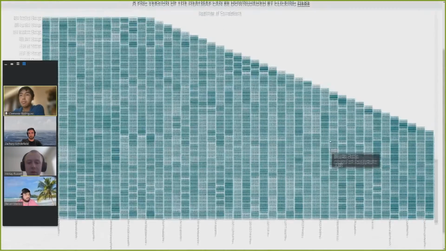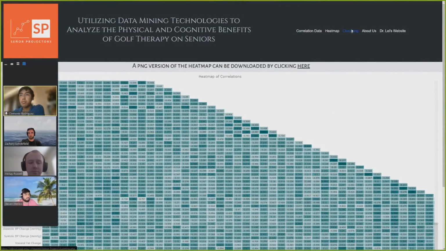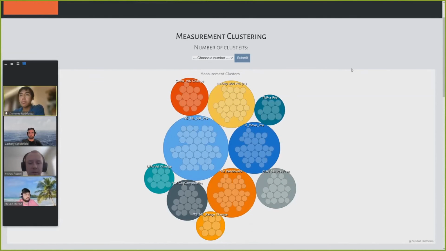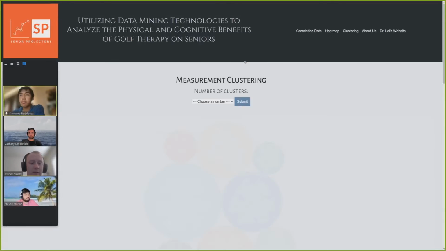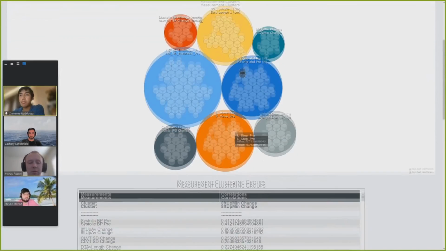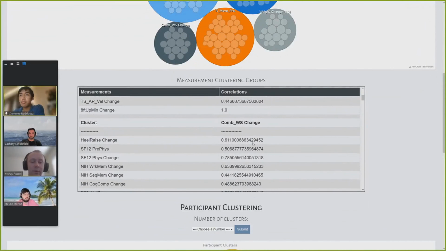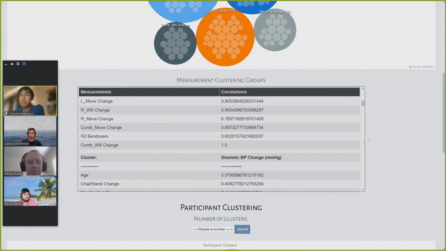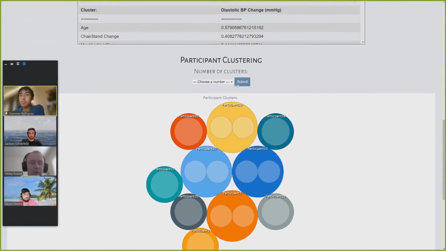We can also go on to our clustering page. And here, like we said already, we have the ability to choose a number between 2 and 10. We can choose something and then submit that, and it will repopulate our table and our display with data from a different file. And so now it's doing, I believe, 8 clusters. And so we can hover over that and see the data. Or if we scroll down, there's tables that provide the same data, but in a list format.